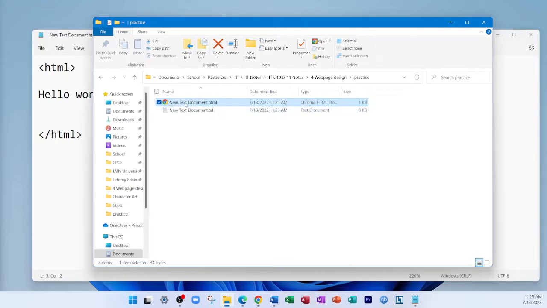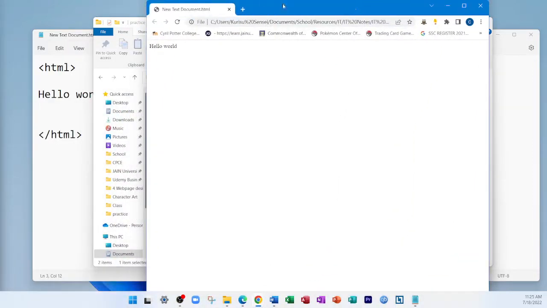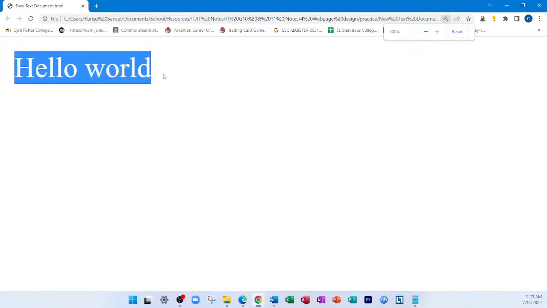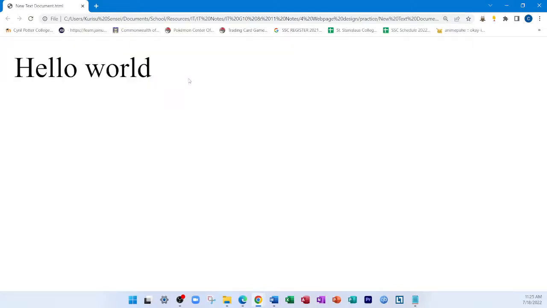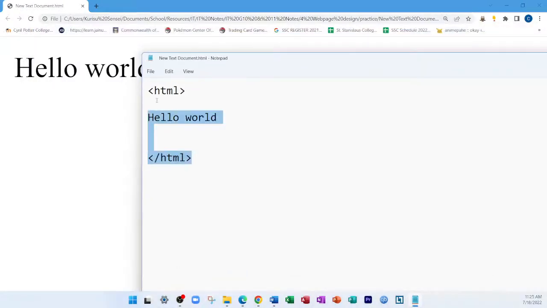So if I actually double click on this here, notice it opened with my browser, and I'm seeing the word that I just typed there, hello world. So from this one text document and these few words that I just typed here, I just created a web page. It's actually that simple.